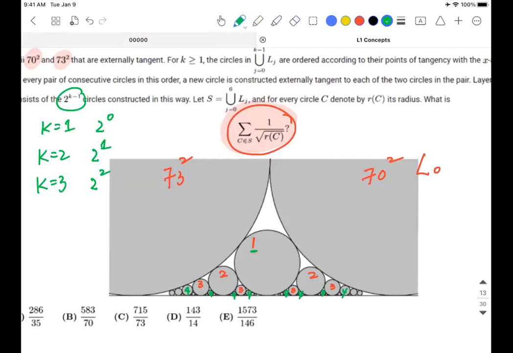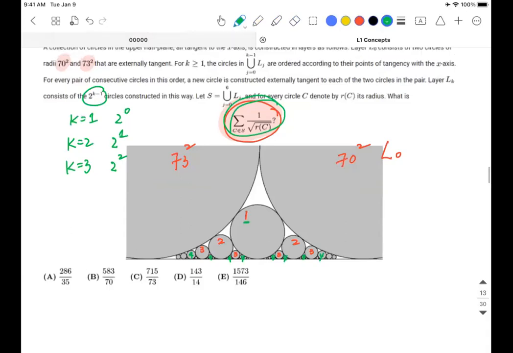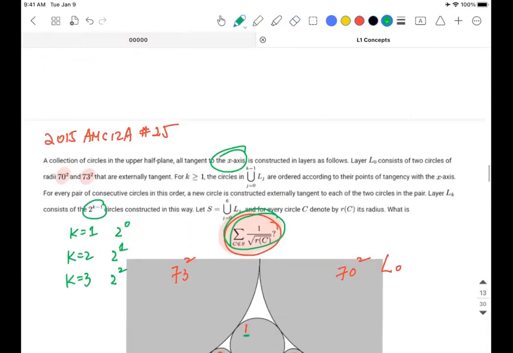The question is asking, what if I put all those circles together, calculate their radii, take the reciprocals, and put everything together? How can I deal with all those weird things? Trust me, even though you're dealing with a weird problem, you always want to go back to what we introduced in our lecture. As long as you have two circles tangent to each other and a common tangent line, in our case the x-axis, what are you going to do? Still remember? Big one, small one.